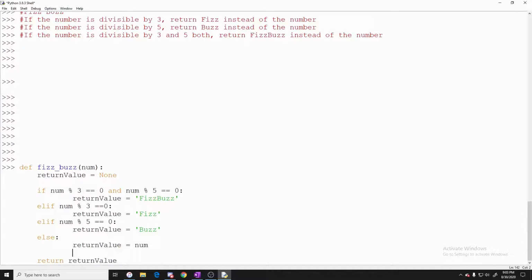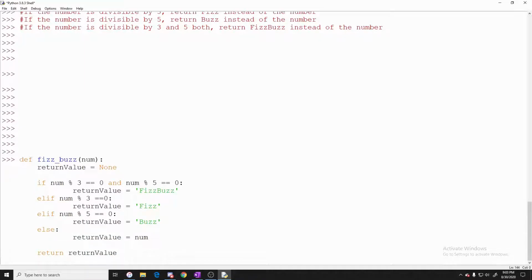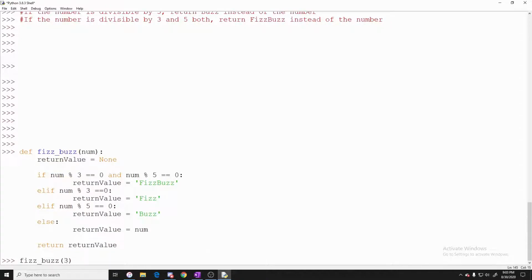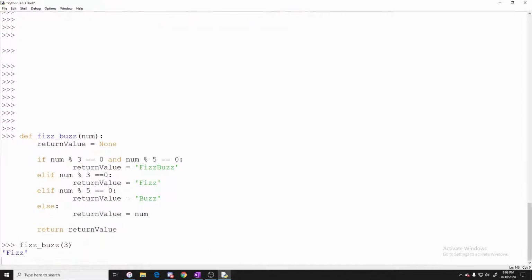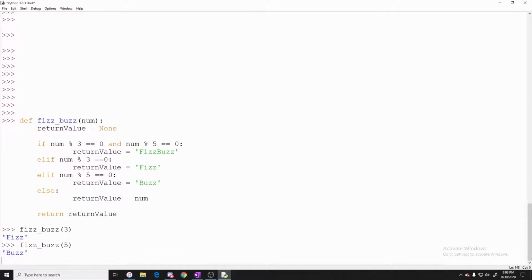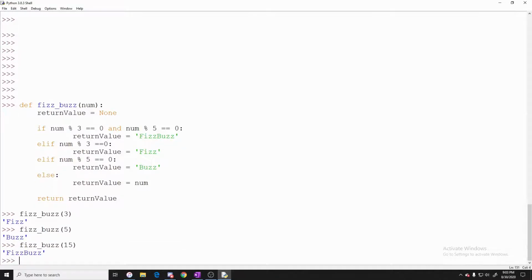So now we have a perfectly good and working function. We've implemented all the logic. Now let's just test to see if it's correct. Let's use FizzBuzz on 3 and let's see what it returns. In this case, it returns fizz, which is correct because the number is only divisible by 3. If we check FizzBuzz with a value of 5, it should return just buzz. If we check FizzBuzz with a value of 15, it should return us both fizz and buzz, and it does.